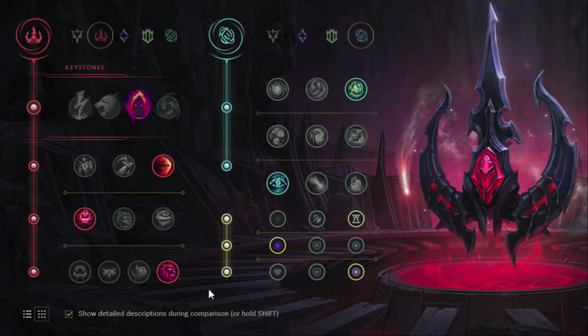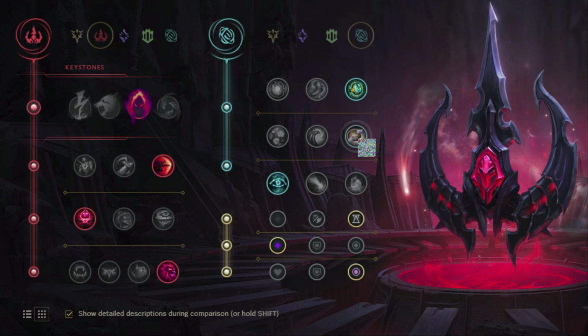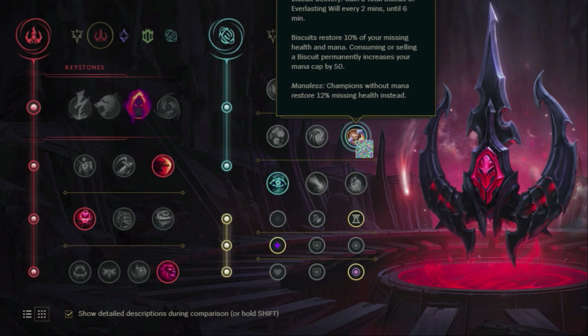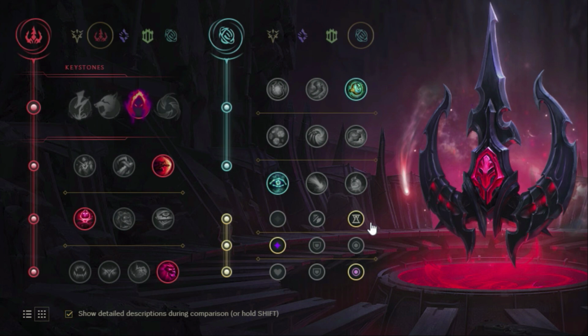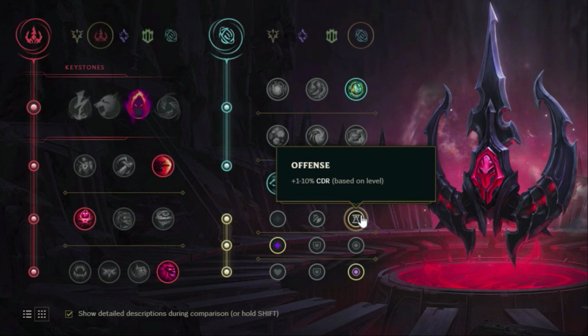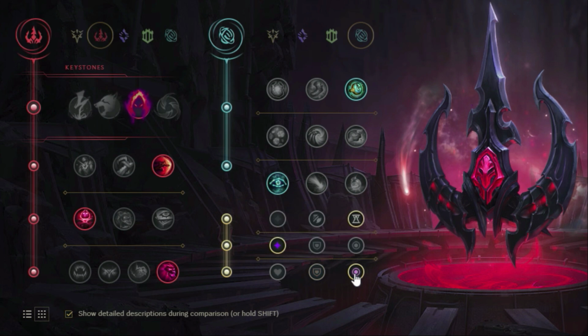Next up is your secondary tree. Now here's where things get a little different. So normally I go Inspiration, and you have the option between Hextech Flashtraption or Biscuit Delivery, with your final one being Cosmic Insight. And then for the extra stat shards, I always go in this particular order. I get the CDR, one in Adaptive Force, and then depending on the matchup and threats in the game, Magic Resist or Defense.